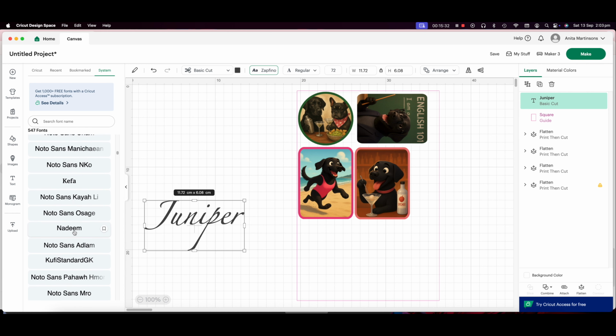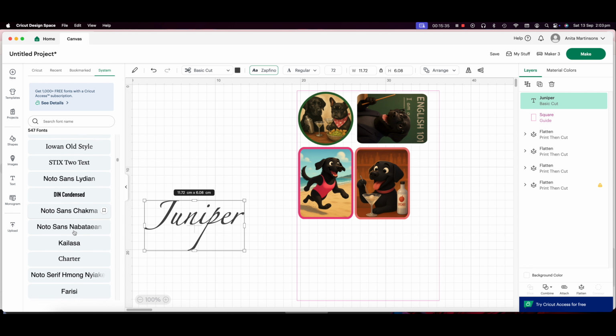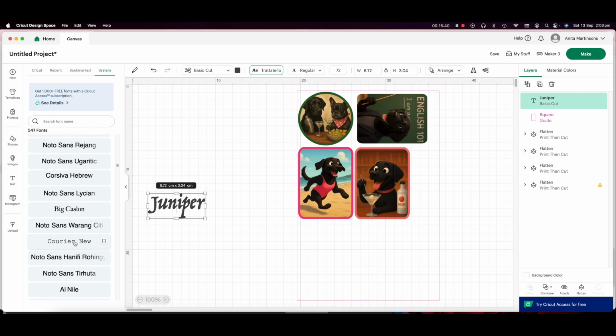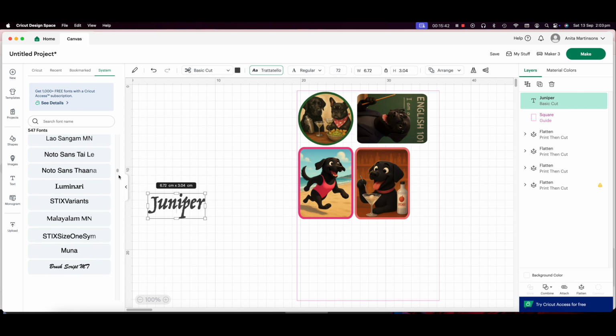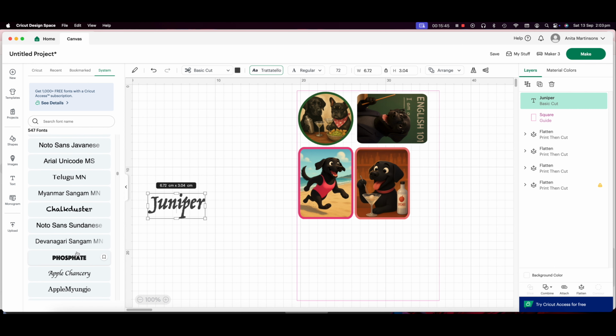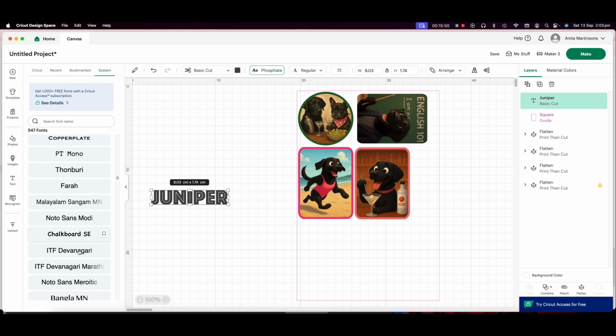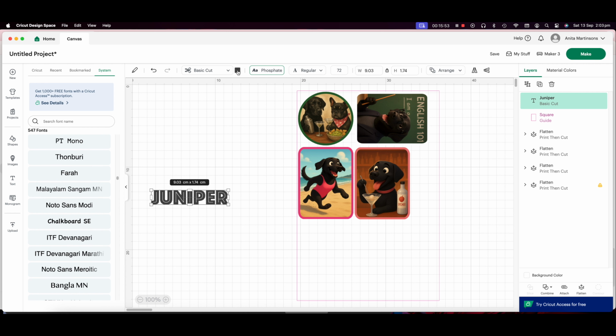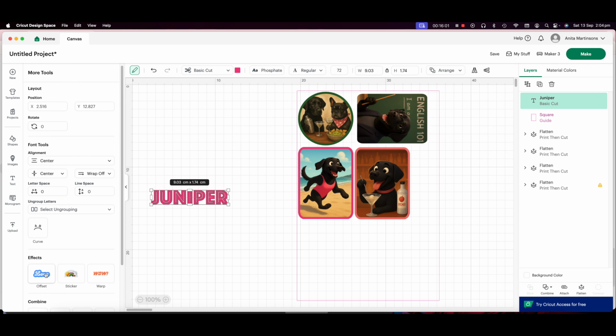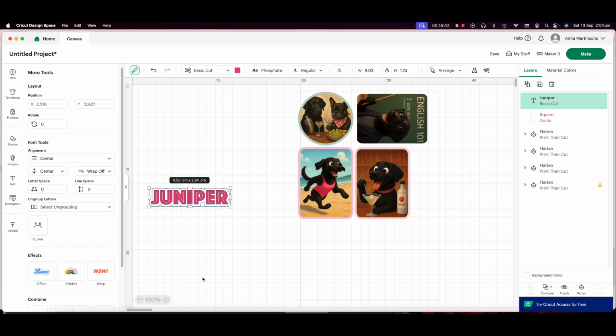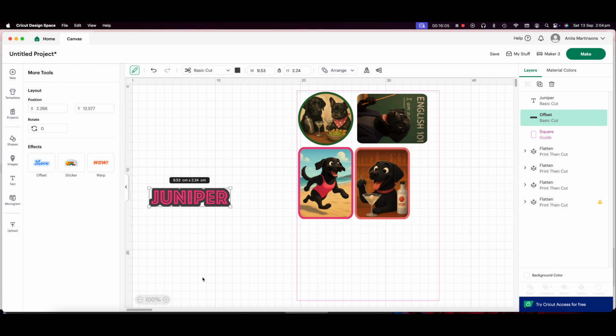You might pay for Cricut. You can use Cricut fonts, obviously. But I do a lot of downloading from 1001 fonts. So I'm going to start with this phosphate colour. I think that really works with some of these different images that I've got. And I've gone the bright pink. That's the same pink that I've got around the edge of the swimmer or the beach one. And then I'm just doing an offset around the outside. And I'm going to make that offset like the proper black, just like Juniper.